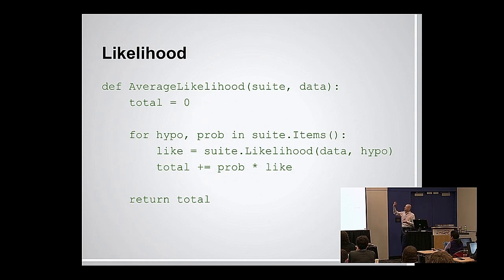If you give me a suite that represents your definition of biased, I'm going to integrate over it. I'm going to loop through each of the hypotheses, compute the likelihood of the data under each hypothesis, and compute a total likelihood, or an average likelihood, that is a weighted average of the likelihoods weighted by how much you bet on each of the roulette squares. Okay?